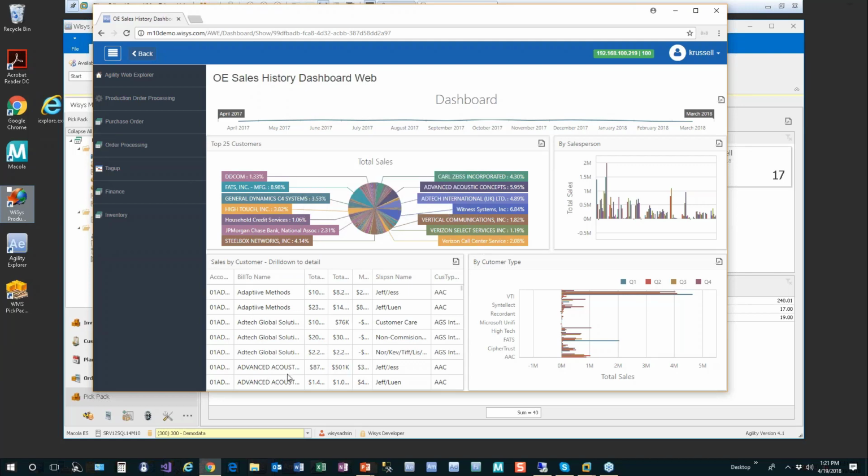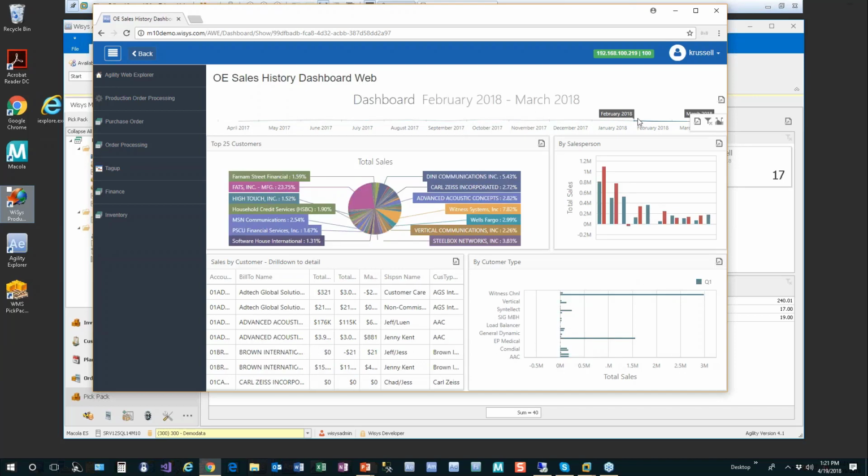Here is my sales by customer grid, and then I have a listing by salesperson and by customer type. We do have a spark line on here. That's quite a bit to measure, so again, I can filter it down and make changes to the data that I'm looking at.